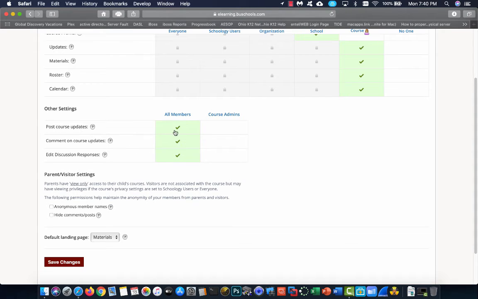For post course updates, this allows you to decide who gets to post updates on your course. So this is the Updates tab. Now, we covered that in previous videos and we'll cover it more in depth later, but keep a note, this is when you say, hey, there's a test due tomorrow, or homework assignment tonight. Who do you want to be able to post those? Just the admins, which is all the teachers and co-teachers, or everyone? Do you want students to be able to say there's a test tomorrow in the course updates, or hey, I got a question here? That's up for you to decide what you want to do.